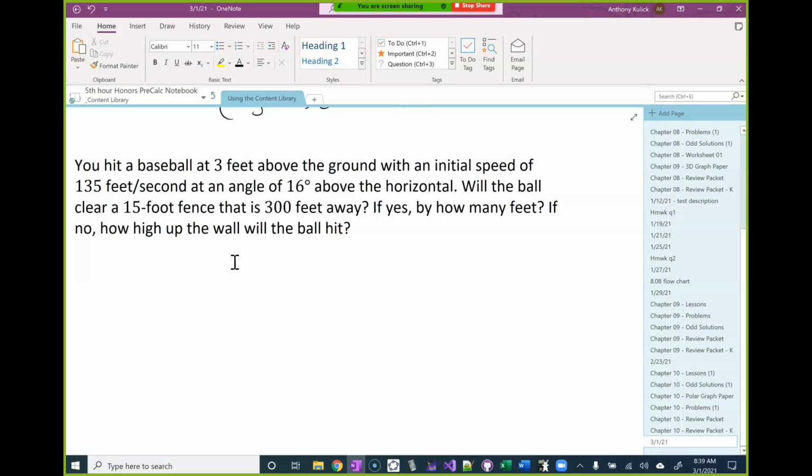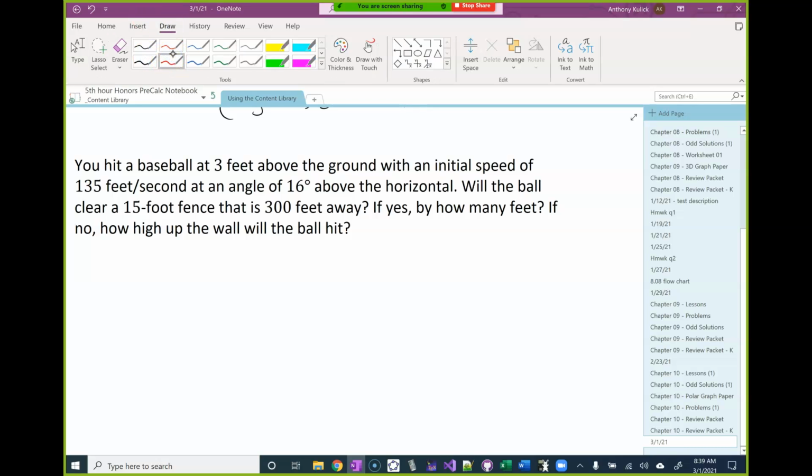Well, first thing we should do is decide whether we should be using our position equation or our velocity equation. Which one would I want to be using in this case? Ben? Why? But what are we being asked for? Okay. That's a position question, right? So you have to look at what you're actually being asked for. So we need the position equation.